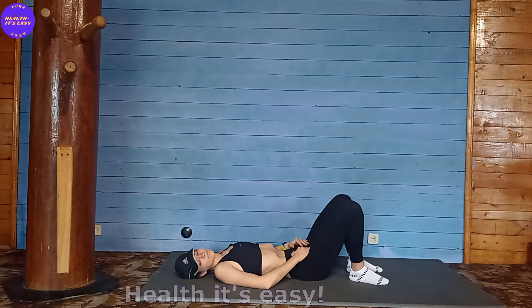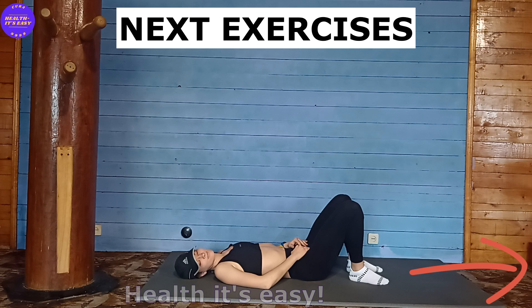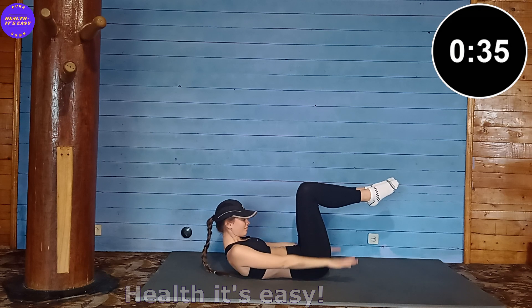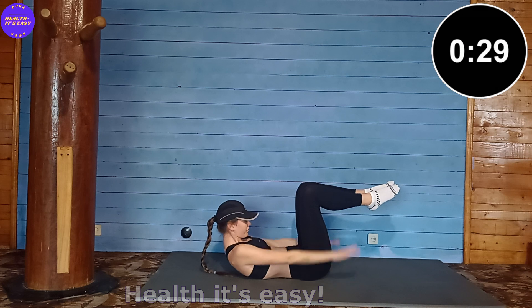Wonderful. In addition to training the lungs, we include muscles that cannot be pumped up with regular abdominal workouts. Remain on your back, raise your bent knees, raise your hands off the ground, do not lower your head to the floor, tighten your abs, and move your hands down and up.